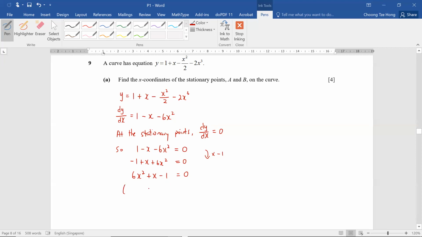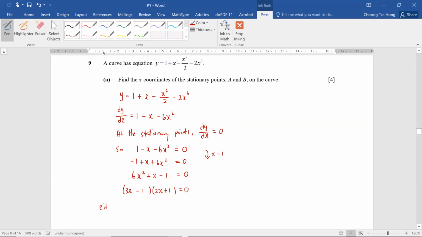So we can just factorize this quite easily. If you do the cross method, you will get this. There's a plus x, so it should be a plus 1 here and a minus 1 here. Always expand back and check if you have done the factorizing correctly. So 3x times 2x gives you the 6x squared. 3x times 1, positive 3x, minus 2x, so you get positive x in the center. So this is the correct one.